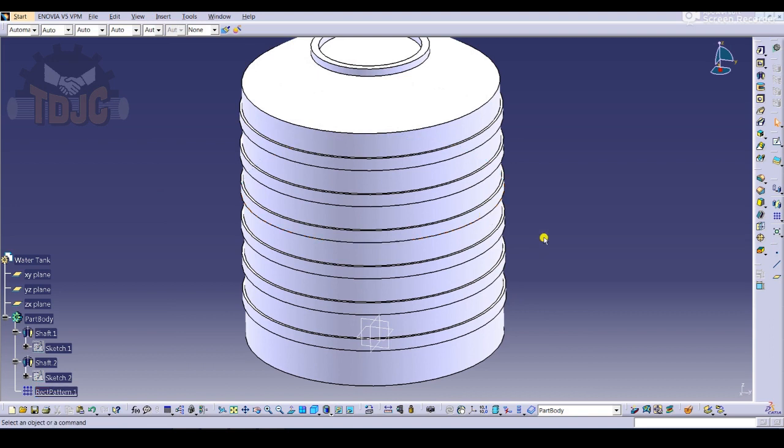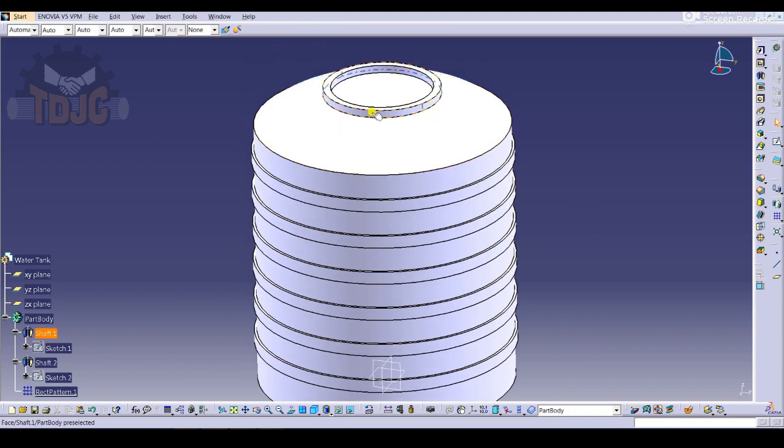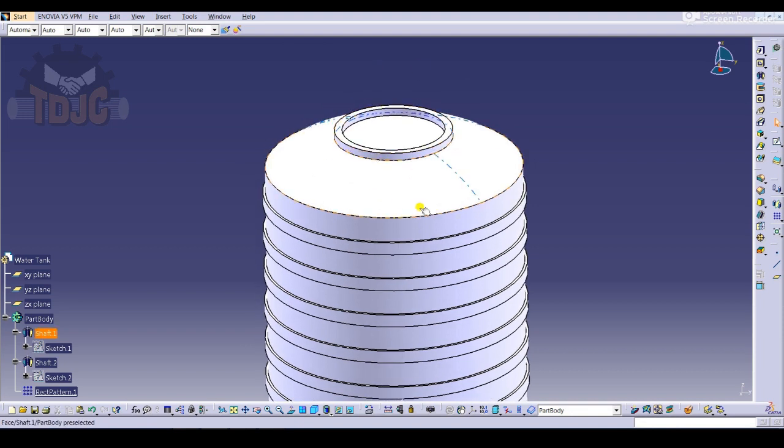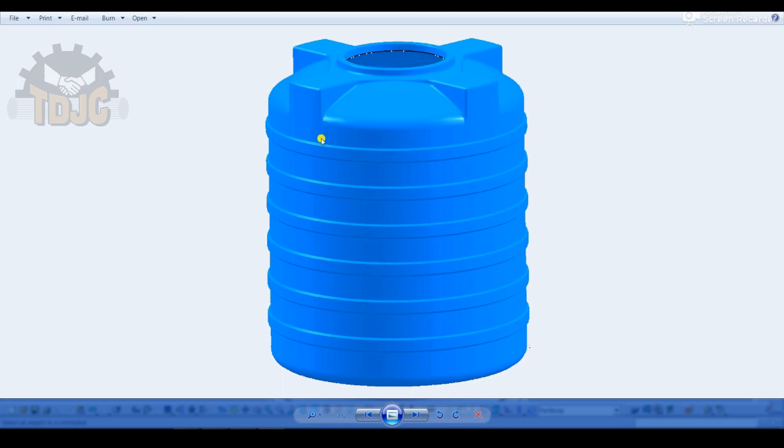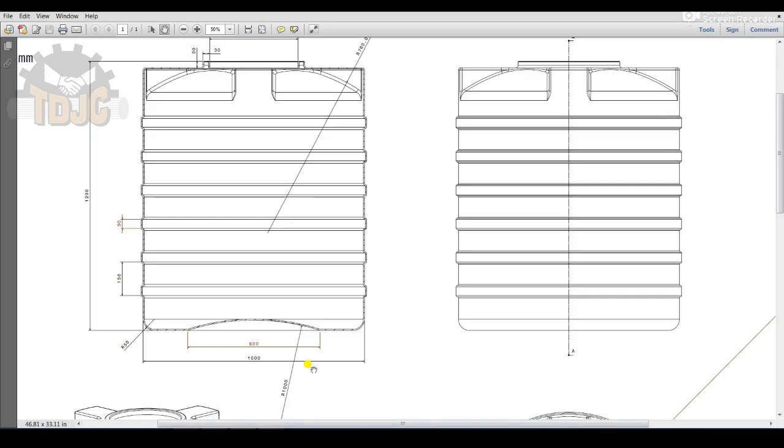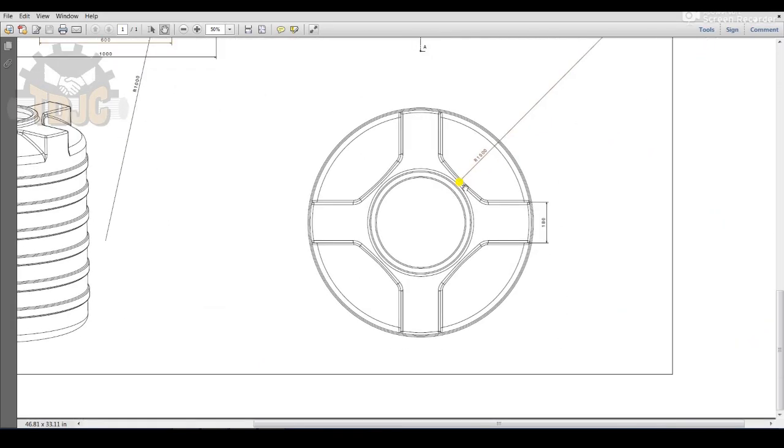Okay, now we will model the top part of this water tank. This is the look of this top part. And these are the dimensions given in this PDF. This is the top view of this water tank. We will draw the sketch as per this drawing.